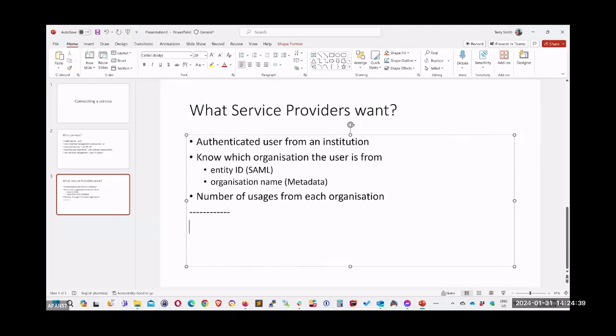We have a lot of services within eduGAIN that don't want to have any personal data on any user at all, because that is a hindrance for them. Journals don't want to know this for more than one reason, but the most important reason is that access to that type of information is protected by law, that it should not be traceable in many countries.